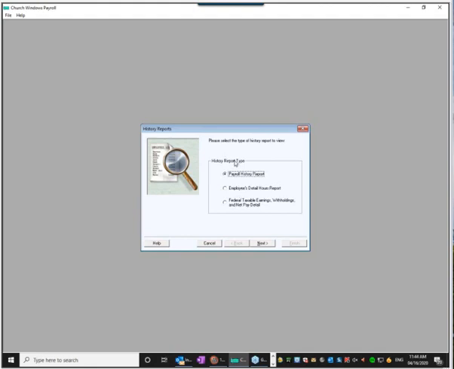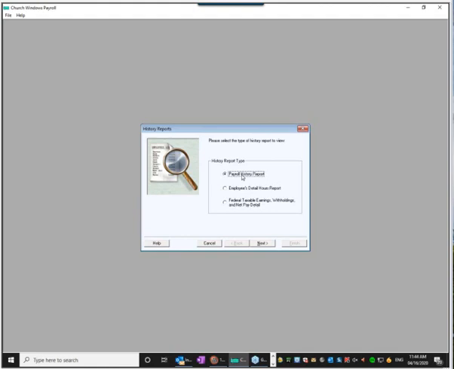So notice it says history report type. And I'm sorry, folks, I can't zoom in on this, but I've got 3 buttons here, radio buttons. I got the payroll history report, got the employee detail hours report, and the federal taxable earnings, withholdings, and net pay detail. They all offer different information. Okay. Some more similar than others. So in this case, the history report and the federal taxable earnings report at the bottom kind of show similar type information, just in a little bit of a different format.